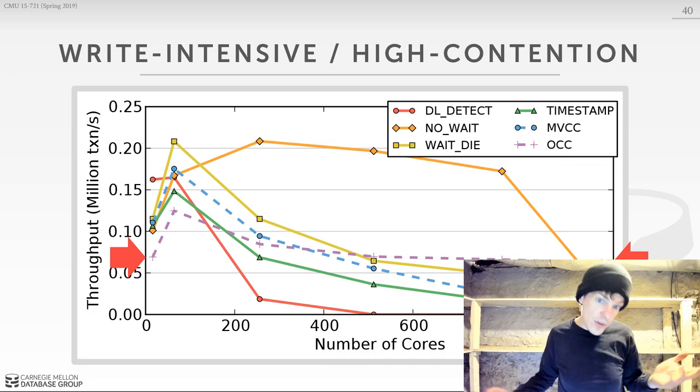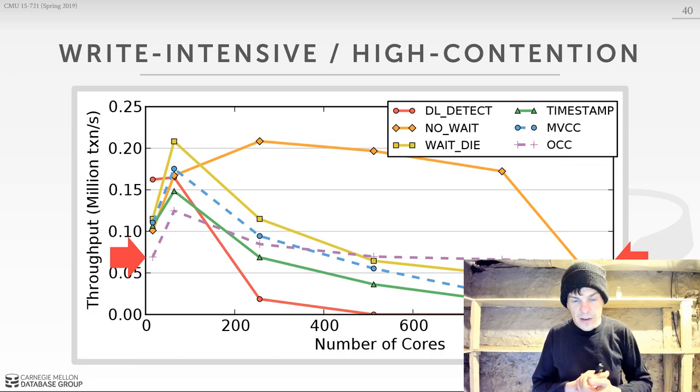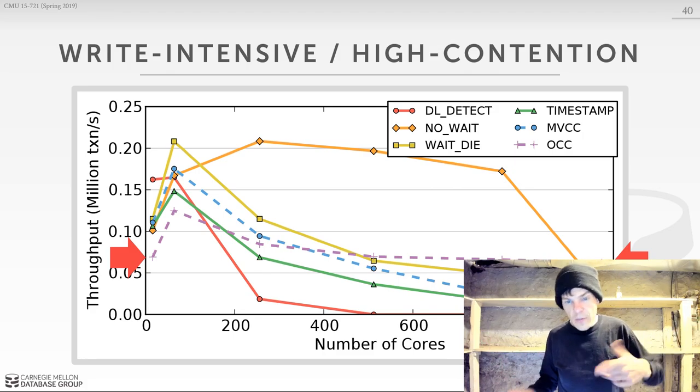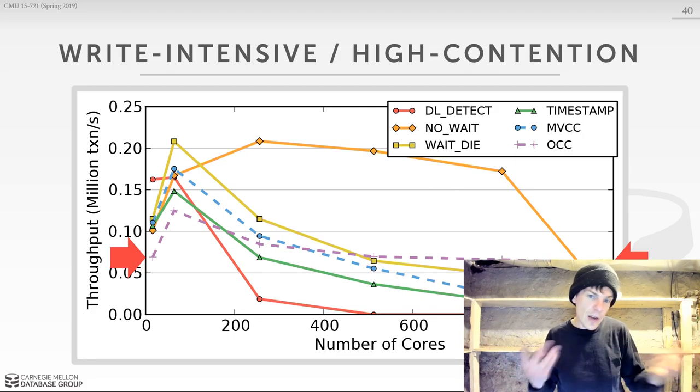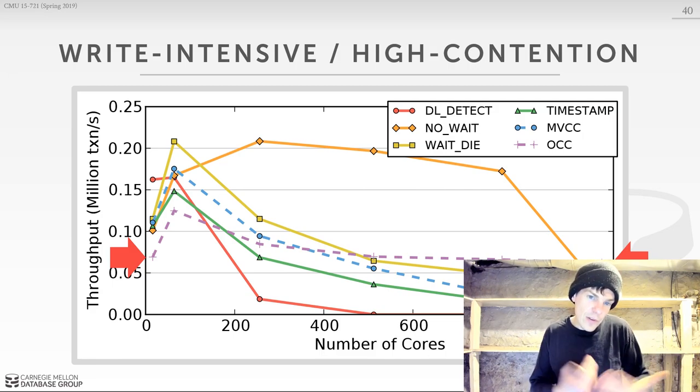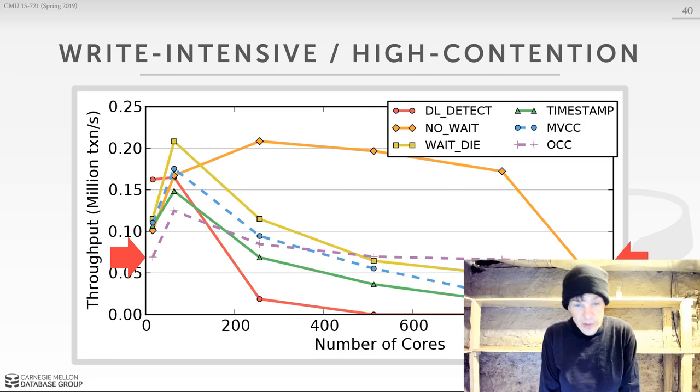There's all this other stuff we're doing on the other 996 cores of starting and restarting transactions, copying data that ends up getting thrown away. But in the end, we're still only able to execute one transaction. So this is a good example of all this wasted work we're doing, having all this amazing CPU, but it doesn't actually help us for any of our protocols because of this contention point during the validation phase.